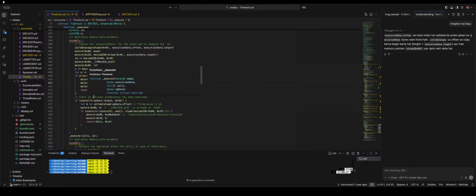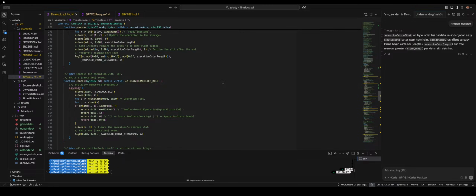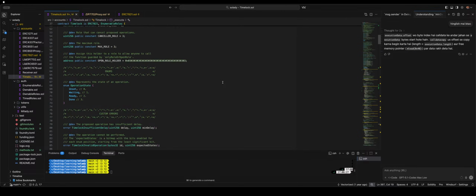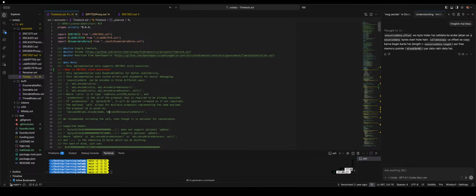Yeah, so we don't need to look into this. What we are doing is that we created ID, right? And from the last time we were reviewing, I think ID is generated from two values. I stored it somewhere here. Yeah, it's from mode and the execution data.